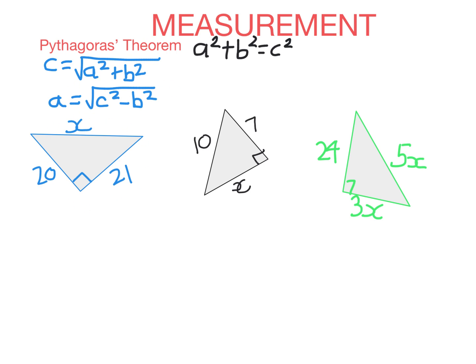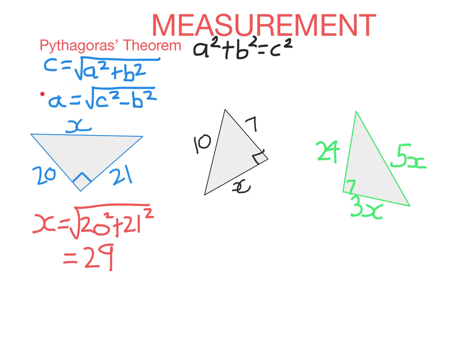So in this diagram here, we have a right angled triangle. We know two of the side lengths. We can use Pythagoras to find x. X here is the hypotenuse. It's facing the right angle. So I'm going to use this formula up here. It doesn't matter whether I call it x or c or whatever. So here I have that the hypotenuse is the square root of shorter side squared plus shorter side squared. You can put that straight in your calculator. Answer is 29.